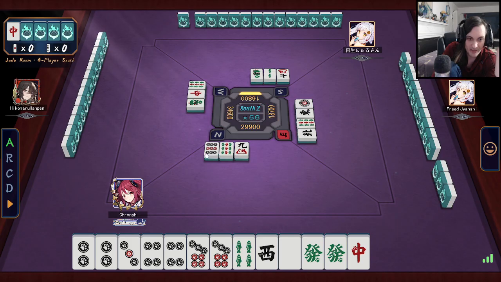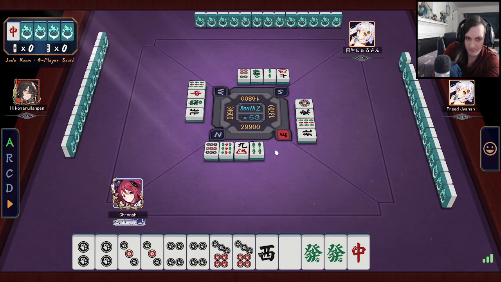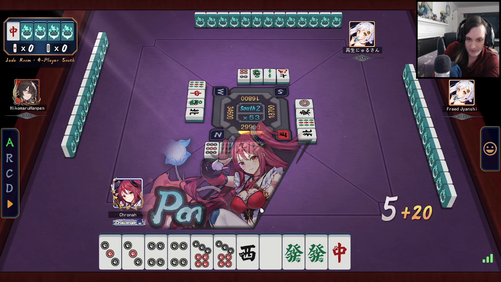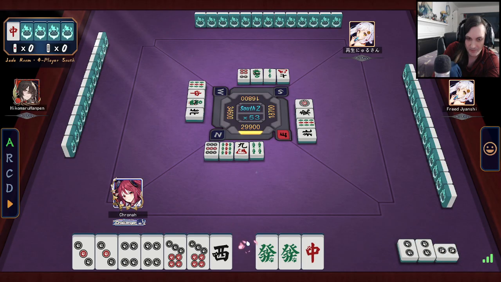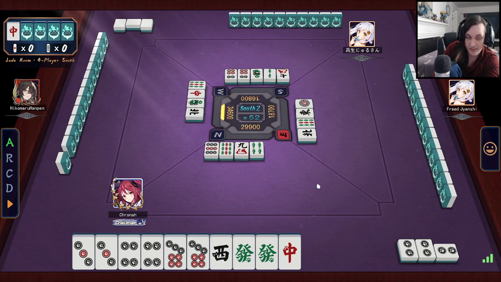But yeah, I wanted to drop that 9-pin first to hide the fact that I'm going for a Honitsu. It's going to be a lot harder for my opponents to think that I'm going to be going for it if I've dropped that immediately. And you know what? I will call that. I'm going to drop the Dora here because I don't really want to deal into that later.